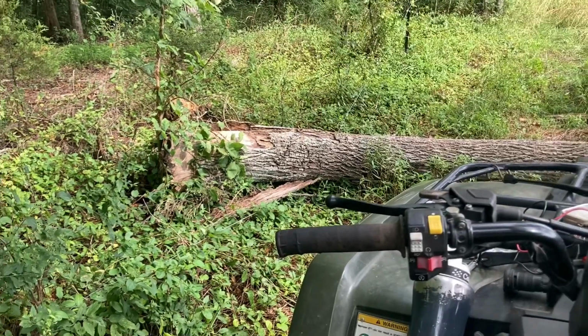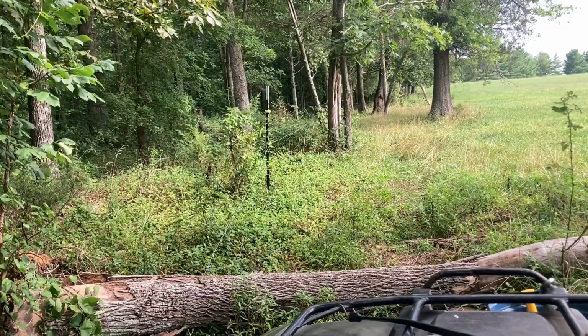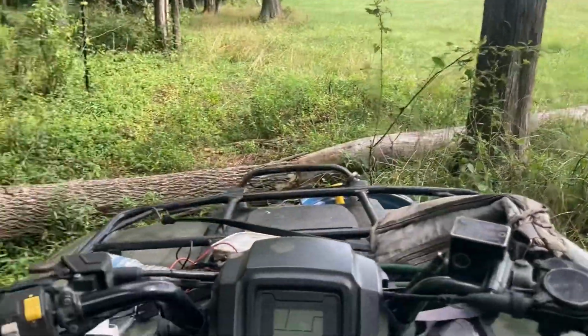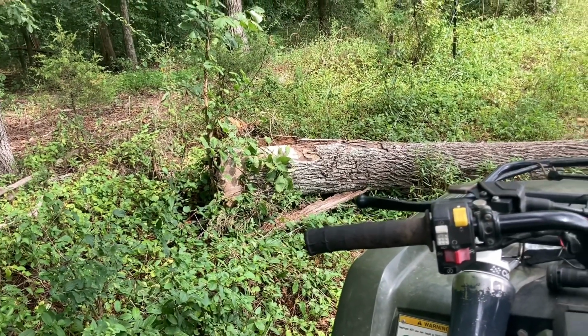Howdy y'all, July the 18th. Got home from work. Out here looking at the electric fence, trying to figure out where it's not working. And there's a tree laying on it right here. Dad's gonna bring me a loader out here and pick it up and move it for me.